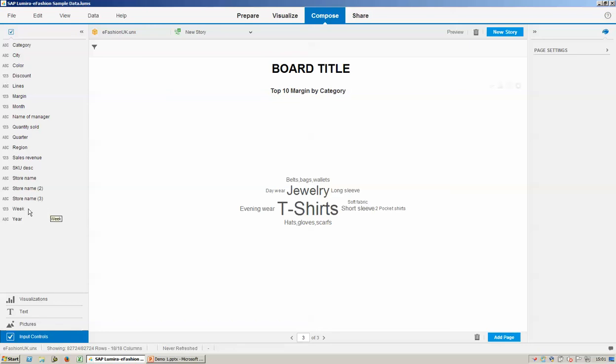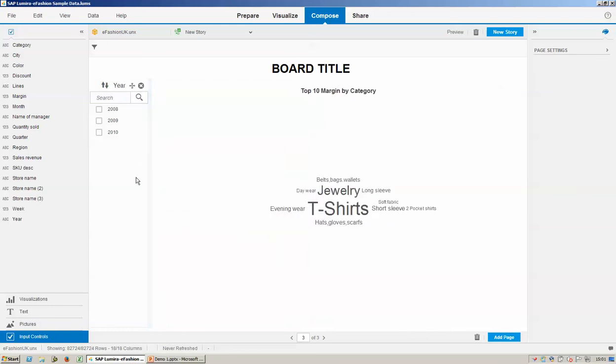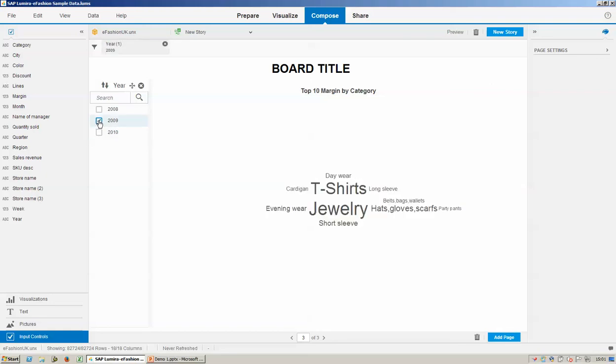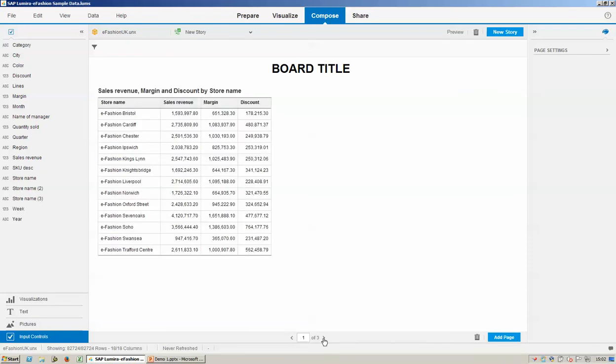It might be that I want to look at individual years. So I'll just drag my years in and it offers me a tick box. So I might just resize that particular object. Did I want to look at 2009 or did I want to look at 2010? And what's the shift? I'm looking at majority of sales from t-shirts in 2010, majority of sales in 2009 is actually jewellery. So I've got a significant switch in my top products, as it were. So now I could move from one storyboard to another storyboard, building up, shall we say, a PowerPoint presentation.